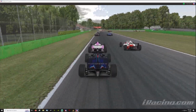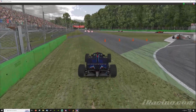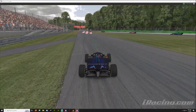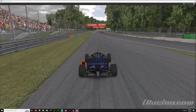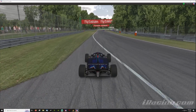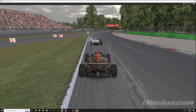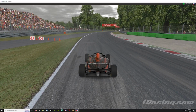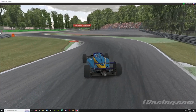What's going to happen here? Oh, a little Punterino. Oh, Punterino wiped out 3 cars. And then look, the guy that instigated it all, he just drives off into the sunset. I hate when that happens. How come the guy that does the punting always gets away scot-free? Look at this. He parks it in the middle of the number. I don't know what number car that was. He parked right in the middle.